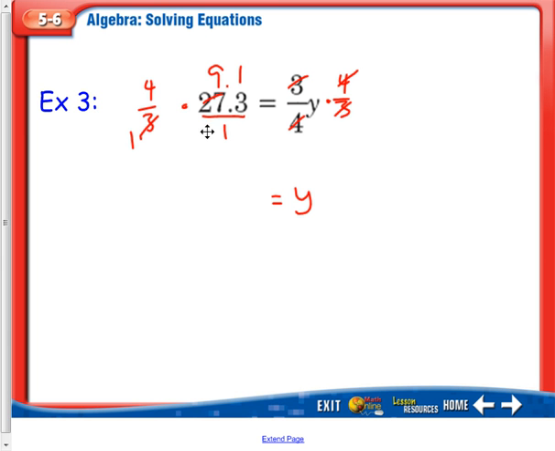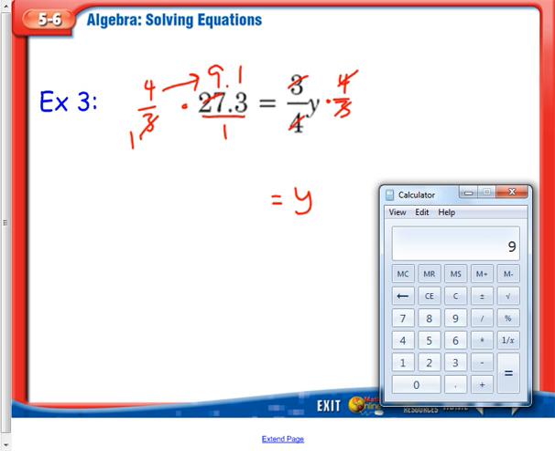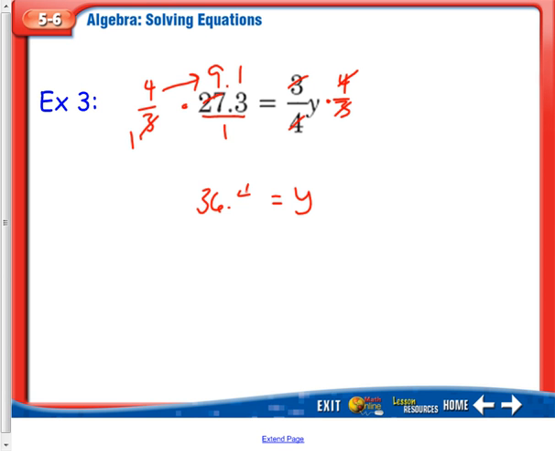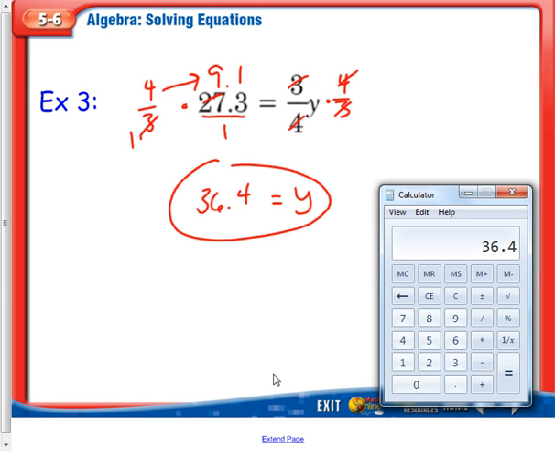This does work out nicely because 1 times 1 is 1, so I just have to do the 4 times 9.1. So if you want to, you can pull your calculator out. We go 9.1 times 4, and that's equal to 36.4. So y is equal to 36.4. And if you want to check that out, we can go back to your calculators. We have 36.4 already entered in our calculators. Now I'm going to go ahead and multiply by 3/4. And then what's another way to write 3/4? We can multiply by 0.75, and that equals 27.3, and that gives me my answer right here.